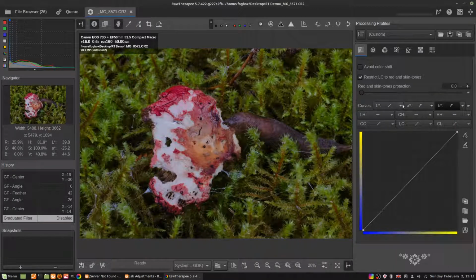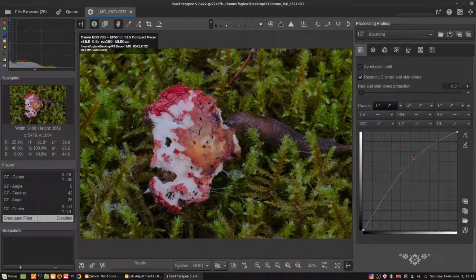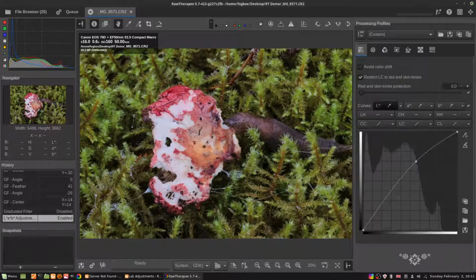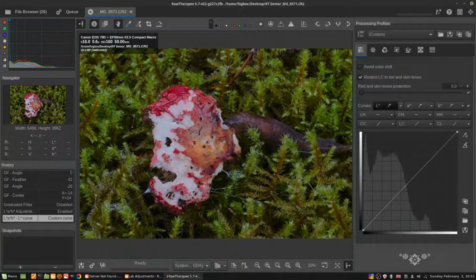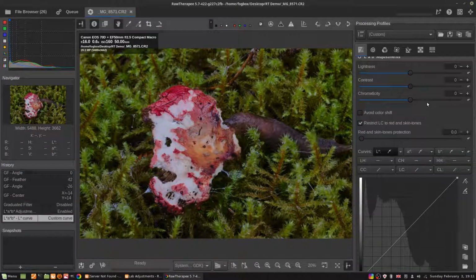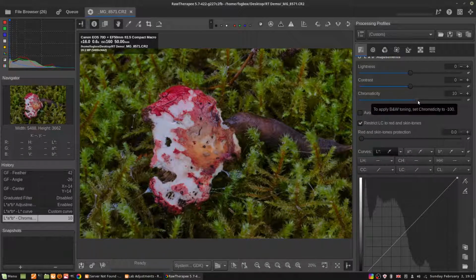So you have a curve for lightness, and like some of the curves we were talking about up above, they should be able to adjust contrast without having a huge effect on your colors, like the RGB curves would. So it's good for controlling contrast without affecting color. Useful in black and white pictures too sometimes, depending. You can adjust lightness, contrast, and chromaticity down here. Chromaticity is kind of like saturation, but it's not. It's like colorfulness, but you can adjust it.